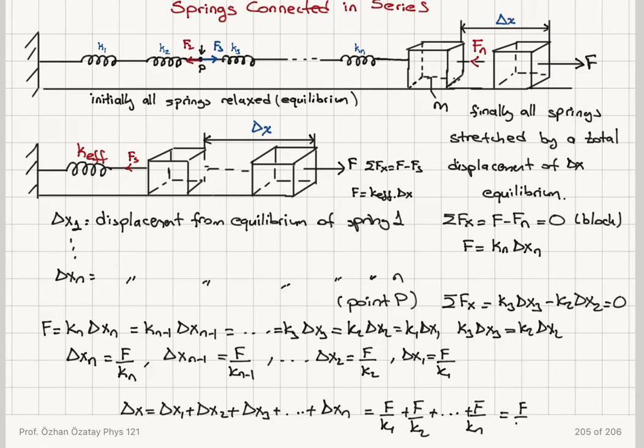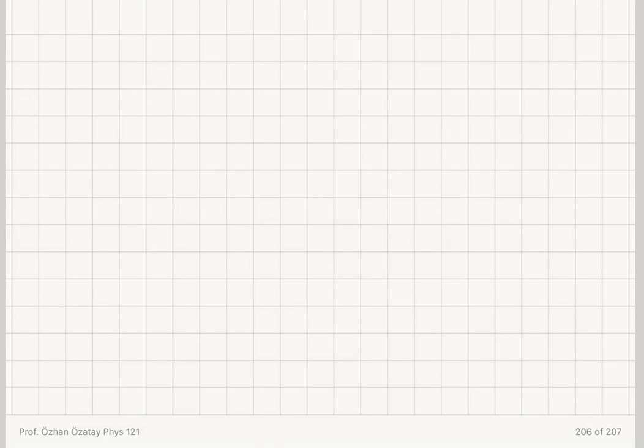Okay, so for delta X, I can write here F divided by K effective. So that's delta X. So I can see that the F's cancel, and I'm left with a single equation. 1 over K effective is equal to 1 over K1 plus 1 over K2 plus 1 over Kn. So if I summarize this result, I basically obtain 1 over K effective must be equal to sum over i from 1 to n, 1 over Ki in this scenario. So the reciprocals add up to give me 1 over the effective spring constant.